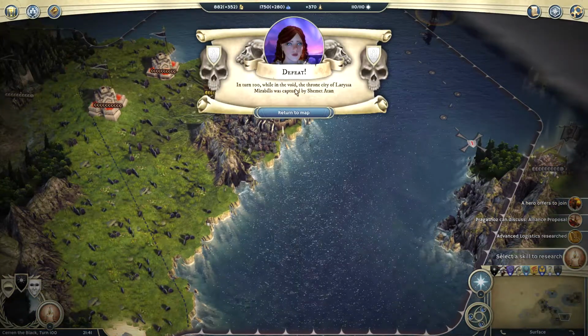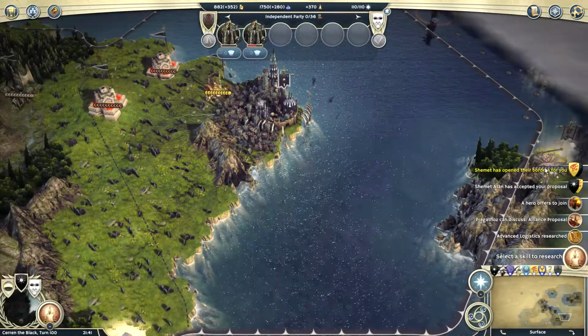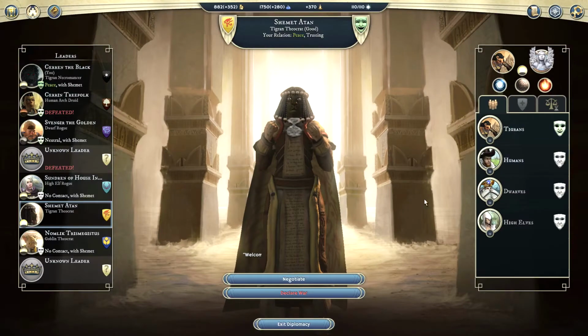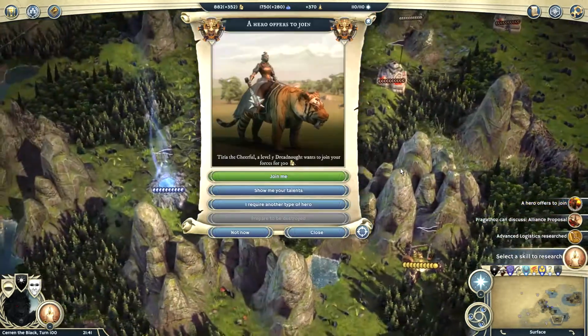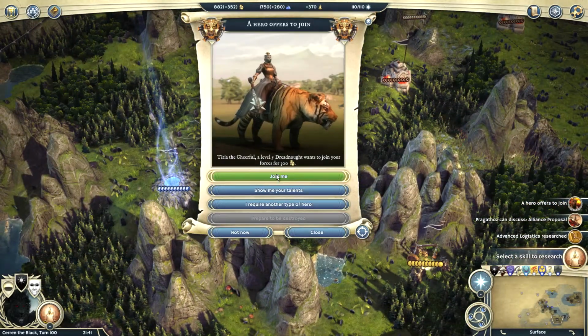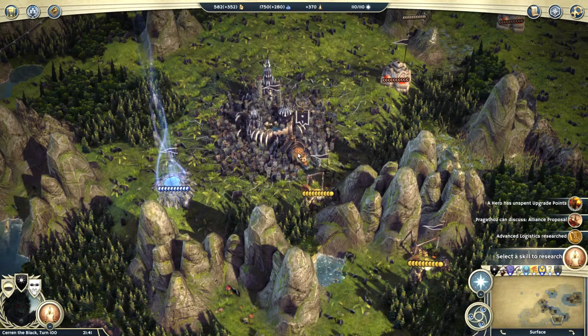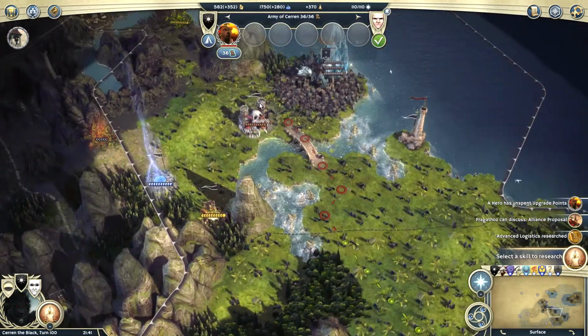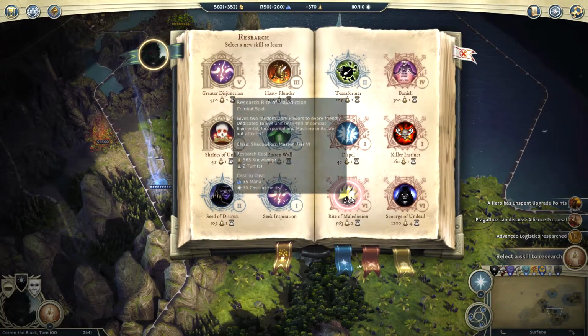Oh, and in turn 100, the throne city of Larissa, Merlin was captured by Shemet. Alright, Shemet has opened. Okay, cool. Well, so you're the one that took them out. We might actually offer them. What do we got? Ooh, a dreadnought. I'm gonna take it. I'm gonna take the dreadnought. I want the dreadnought. Okay. Come up here. I would love to have a tank. I actually don't have a tank hero.